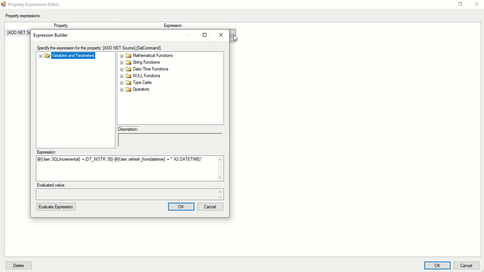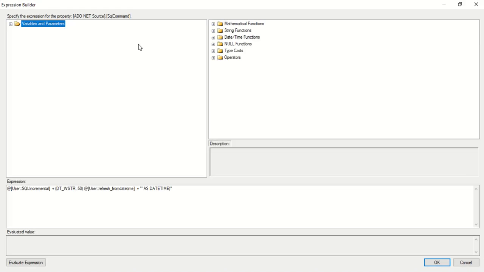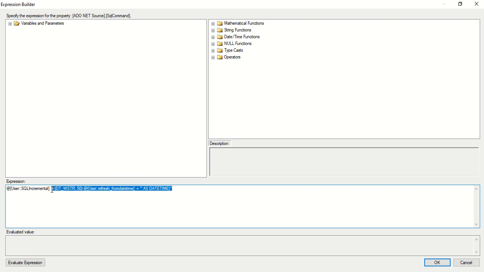To write the expression, we have to open this expression builder, and here we have written the command to prepare the dynamic SQL. This is the SQL incremental variable which has the part of the SQL, and we have this expression also to use the refresh from date time. So since what time we have to read the data, we will use this as date time, and the cast was used in this SQL incremental.